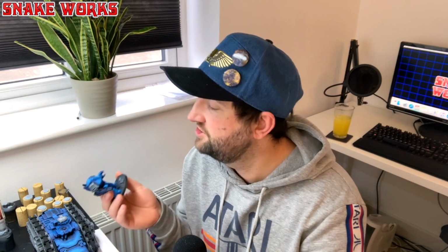Now, Mrs. Snakework said to me the other day when I was painting these, she says you're always painting blue miniatures, and she might have a bit of a point. I mean, the Alpha Legion we painted were a type of blue, I suppose. I painted a Crimson Fist once. I don't think I've really painted that many blue miniatures. We painted some orcs a while back. They're definitely not blue, they're green. This sort of green. It's quite a nice foliage green. I like my orcs to be almost yellowy green as opposed to dark green. But that's another conversation for another day.